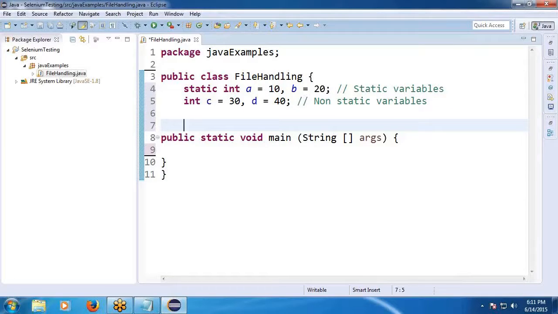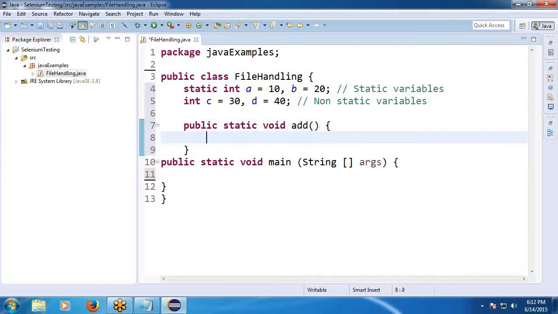Next, create one static method. See, public static. Suppose I don't want to return any value: void add, open curly braces.